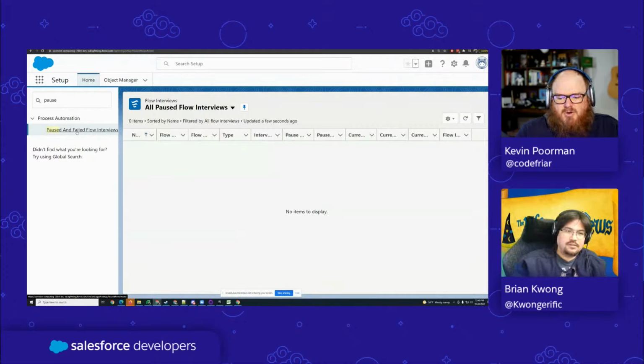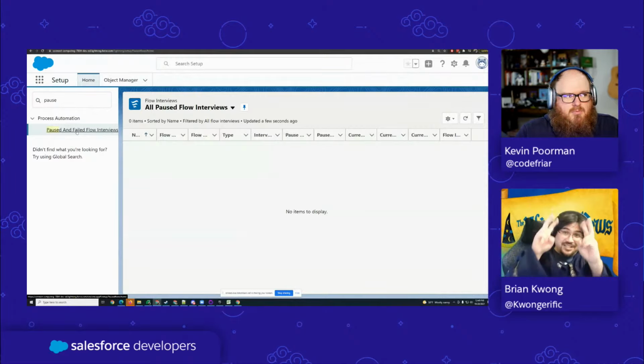Oh, okay. Now, there's some problems with this. One of them is if you have something that's time based, and let's say the person who triggered it leaves your company. This happens with workflow rules now too. If the person who basically scheduled the item to happen is deactivated, then the action fails when the action attempts to happen.